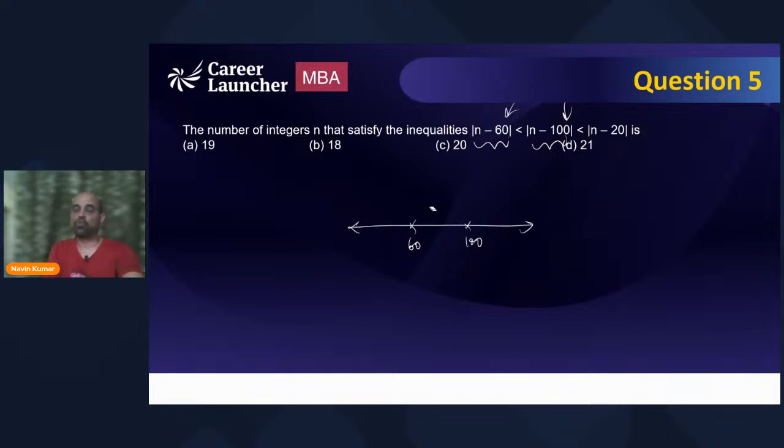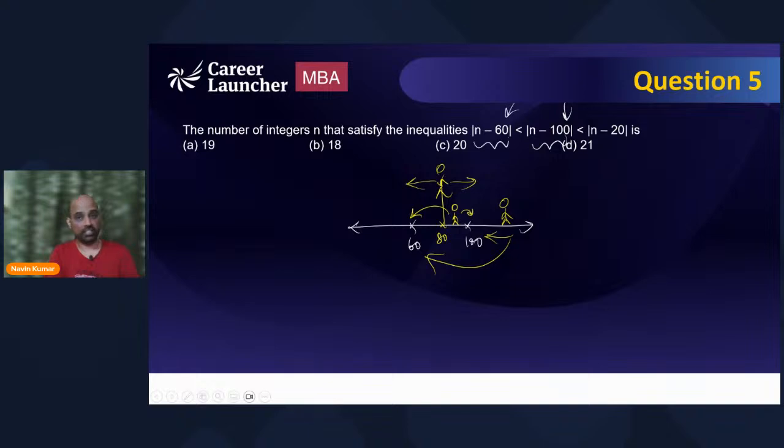Okay. Now, what if somebody is standing at, let's say, this point, which is 80, so between 60 and 80. So between 60 and 80, can we say this person is going to be closer to 60 rather than 100? Can we take a scenario where a person is closer to 100, that is between 80 and 100. So this person is farther away from 60 than 100. Similarly, if a person goes to the right of 100, this person is closer to 100 than 60. If a person is at 80, he is equidistant from both 60 and 100.